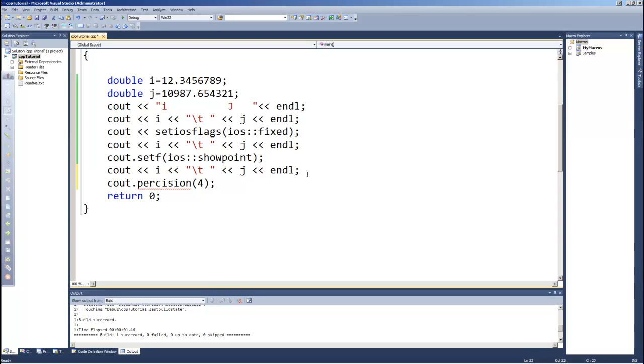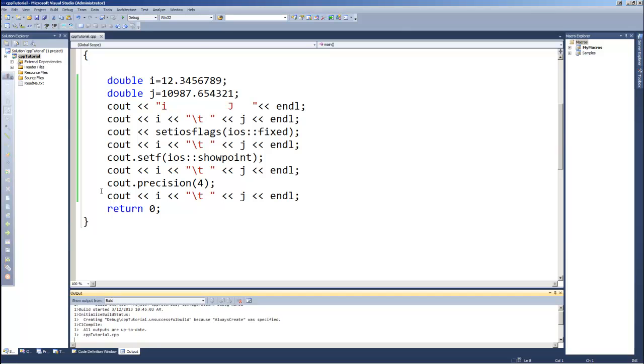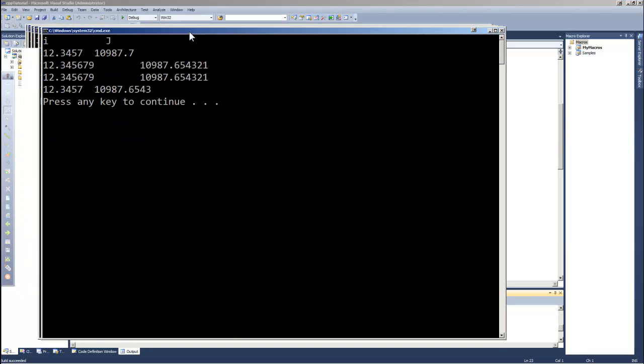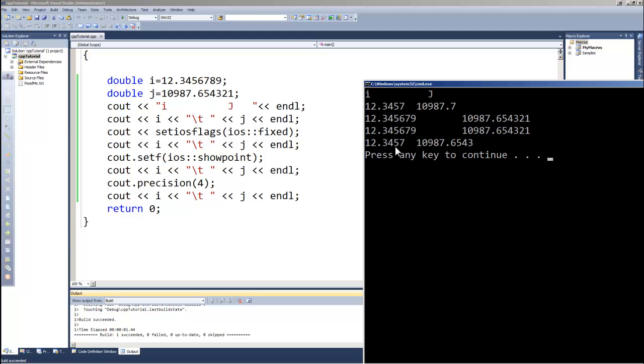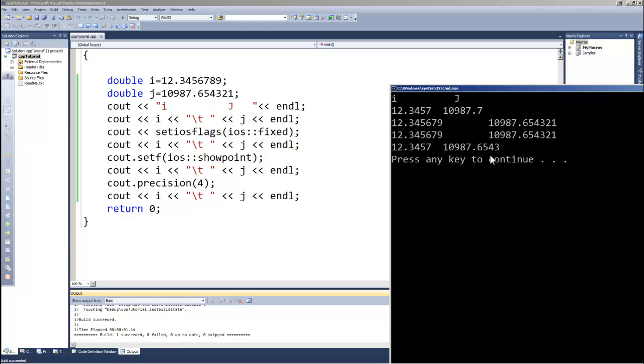This is also persistent, and it helps if I spell it correctly. It is persistent in that until the next precision command, whether it's the standalone version or the other format, it will be in effect. So let's run this one, and notice that on this last line each number is showing with 4 decimal places.